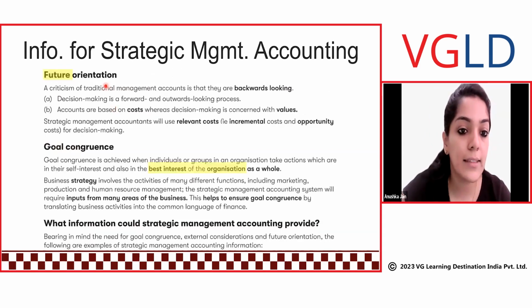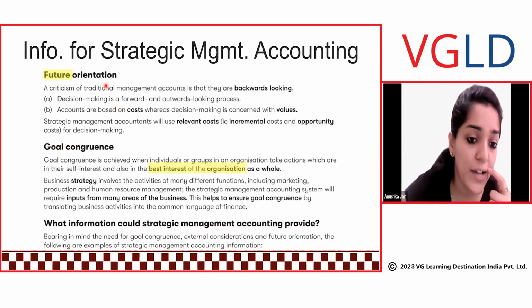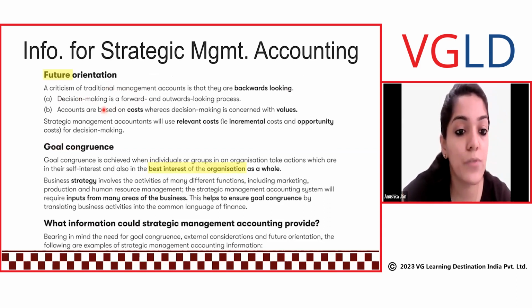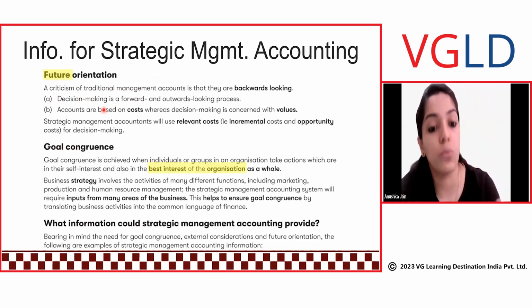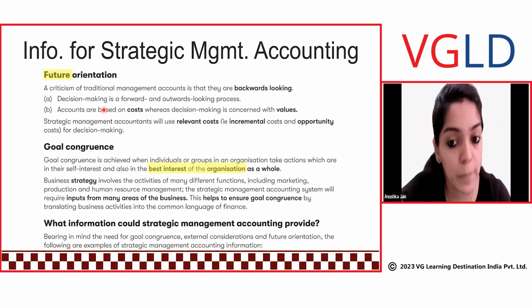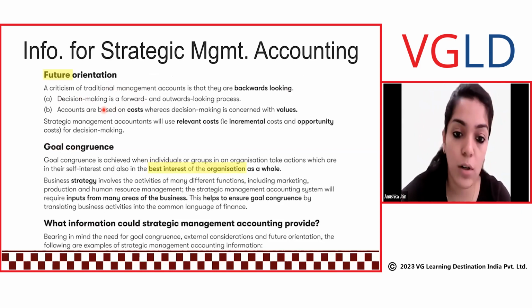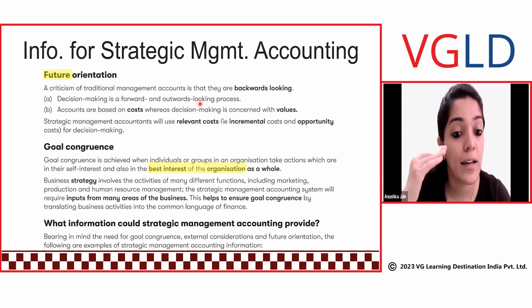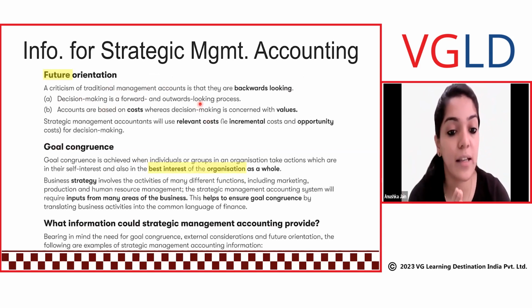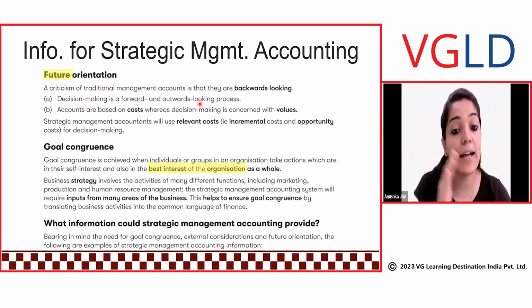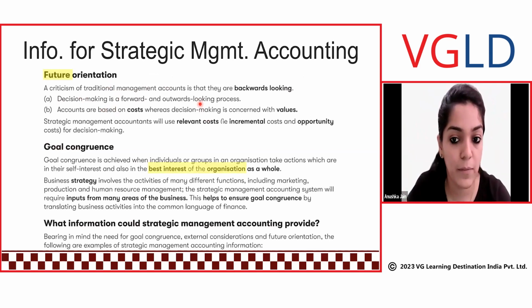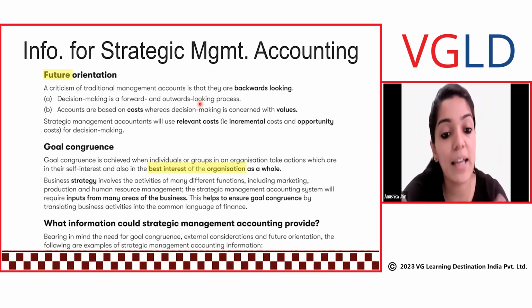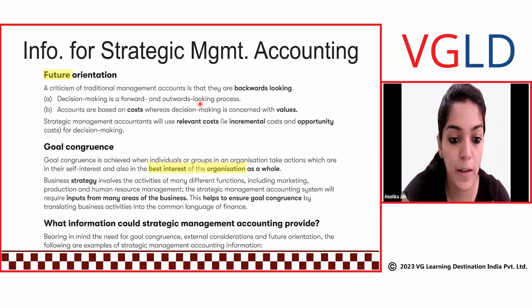officers. And the second attribute is that it has a future orientation: what is the value which is going to come from certain expenditure? What are the relevant costs for that business? That is all done at the strategic management level. Now you will start creating a boundary between financial accounting and management accounting. Management accounting is what is relevant for taking important decisions. Financial accounting is to comply with the financial regulations.